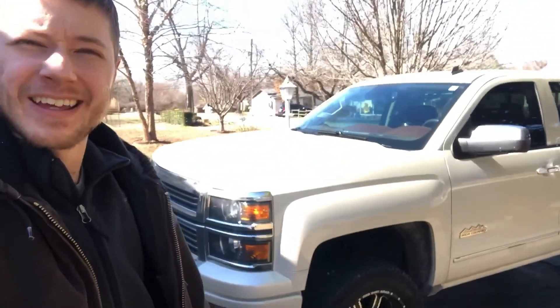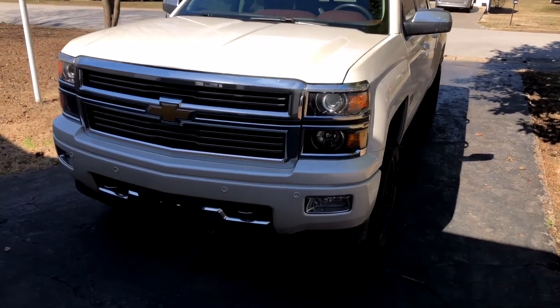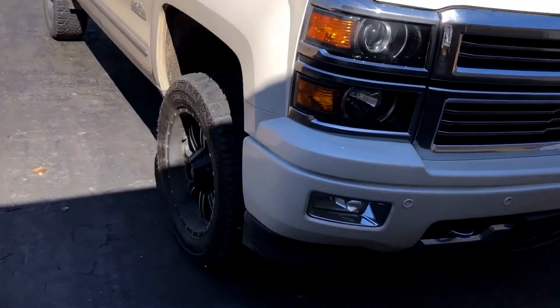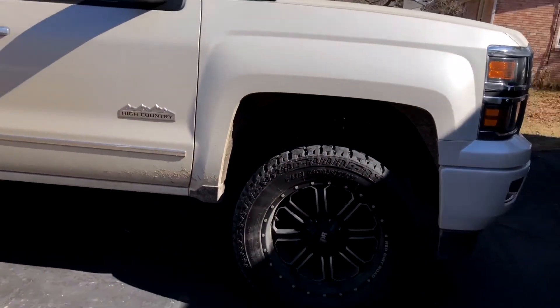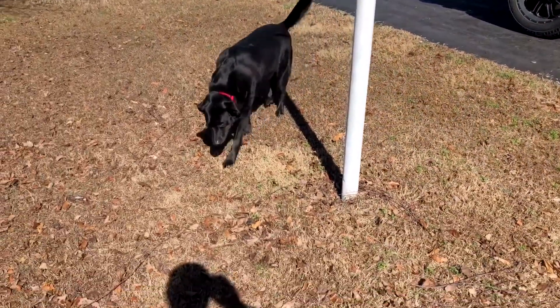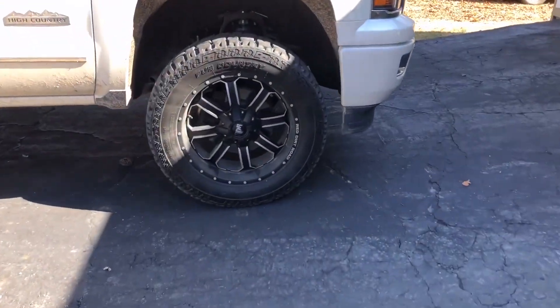There it is — we got a 2014 Silverado four-wheel drive, and guess what, it is High Country. That's right, we got the High Country, and of course it's got some pretty nice wheels and tires. This is the High Country so it's got the different grille on the front, and it does have aftermarket wheels on it, a mild lift — I think a leveling kit. It actually rides pretty smooth. Cooper approves of it, he's been in it already. 33-inch tires.